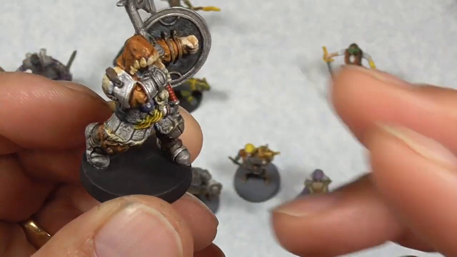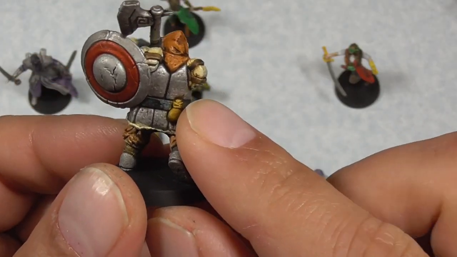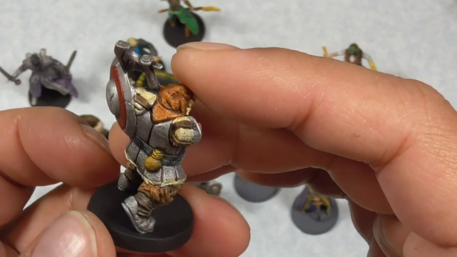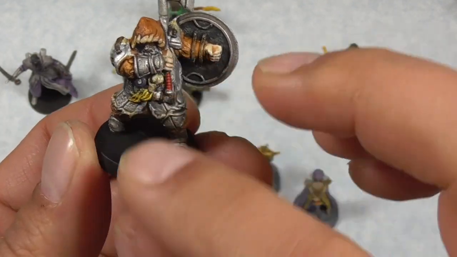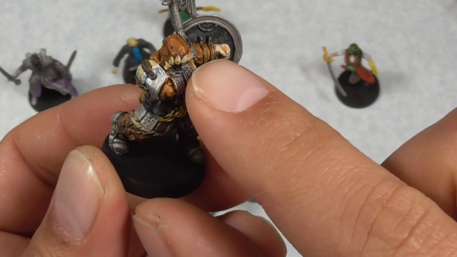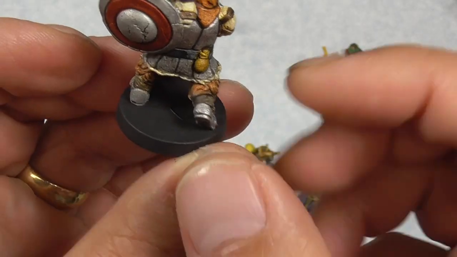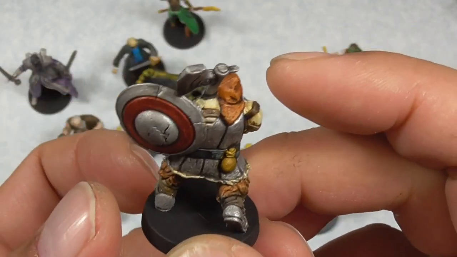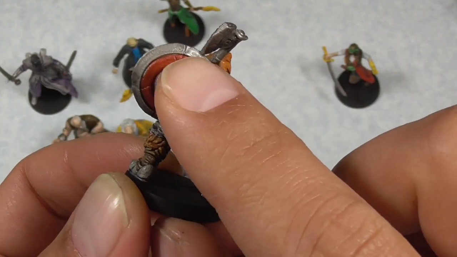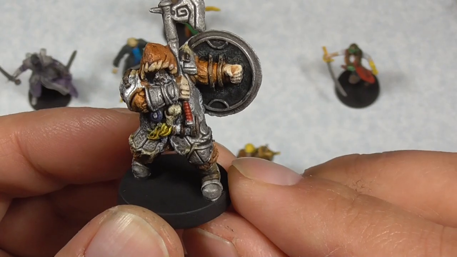He was relatively simple. I chose to actually keep most of his armor silver and then put the Nuln oil, or dark tone, over it, and then just did various colors like Gorgrunt of Fur for his top. I went back with a little bit of white just to do the fur. This dark brown down here is Wildwood. This up here is just Blood Angel's red. So he was relatively simple to paint.